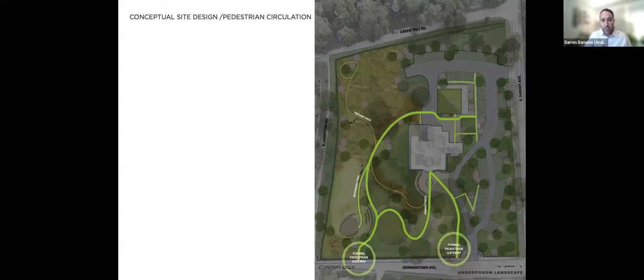The layout of these paths was mostly driven by the location of existing trees, being cognizant of their root zone and minimizing disturbance to those root zones, as well as topography, those contours to dictate how these paths meander through the site. And thankfully, by using those strategies, we were still able to maintain a series of paths that are 5% or less, so there won't be the need for any handrails that obscure your views through the site, so it will remain fairly pastoral in nature.